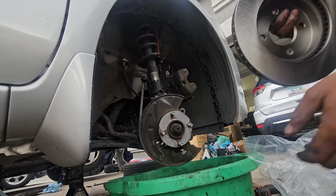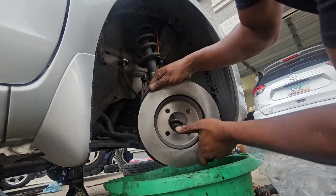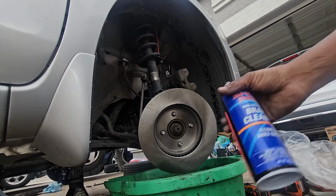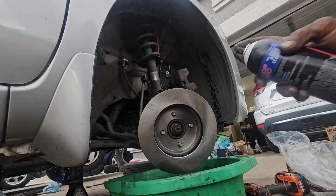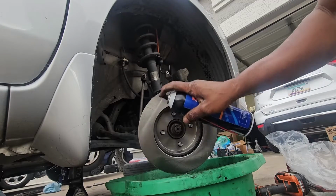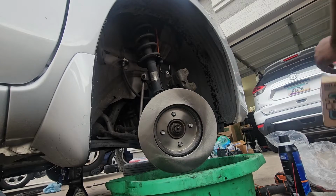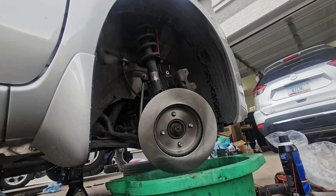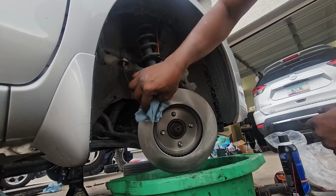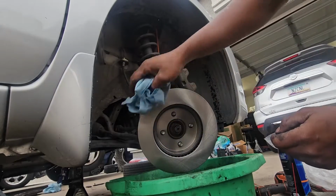What we're going to do is put the rotor in the opposite direction for now, just like so. Then we're going to use some brake clean to spray on the rotor to clean that oily chemical that prevents the rotors from rusting. Afterwards, you can grab a rag and just wipe off. You can see the dirt that comes off. This is the chemical that they put on the rotors.